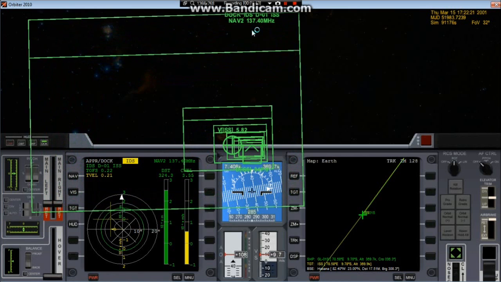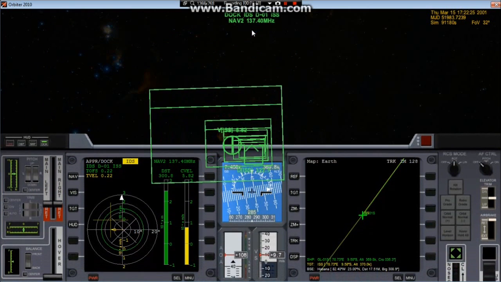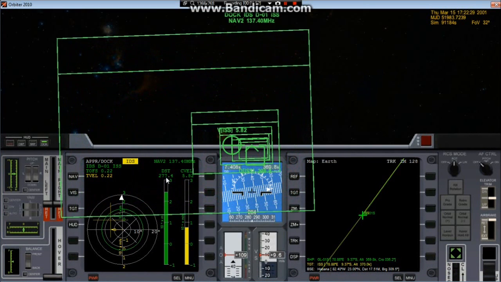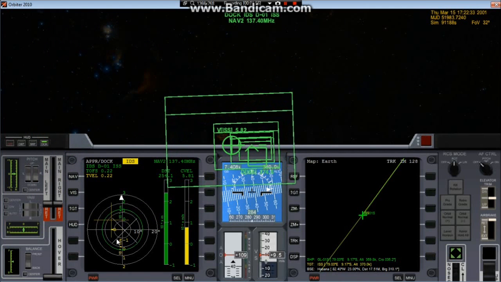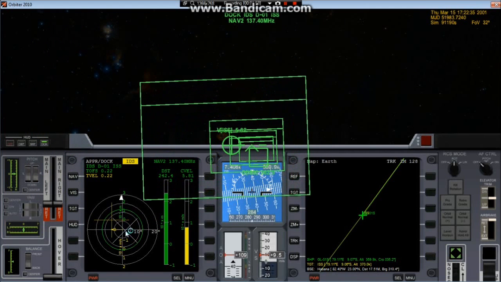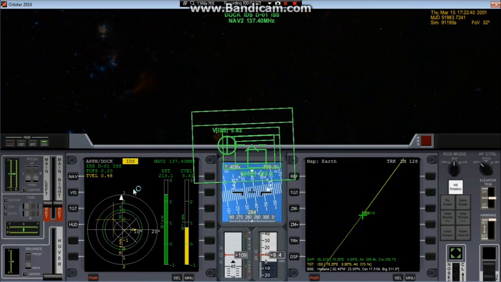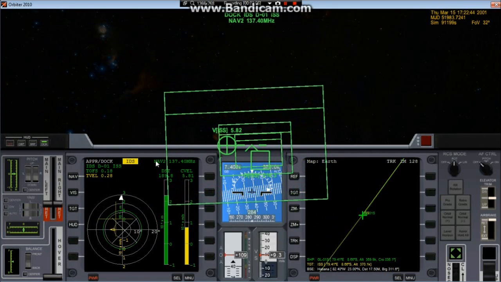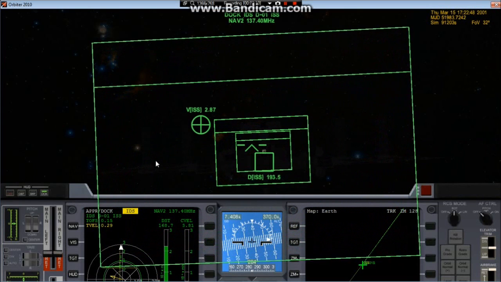I think 5 meters per second is an acceptable velocity for how far we are now. Our distance is located here in meters, and our velocity here in meters per second. Again, the box here represents the rotational along with this arrow, and then this orange cross represents the translational. We're going to slow down now, 3 meters per second.